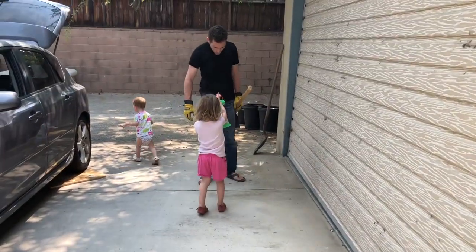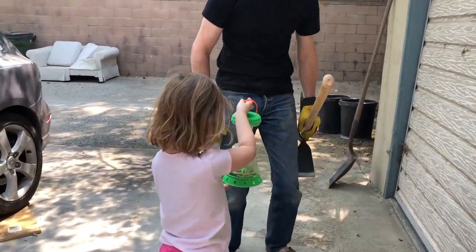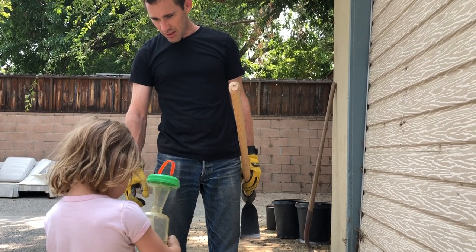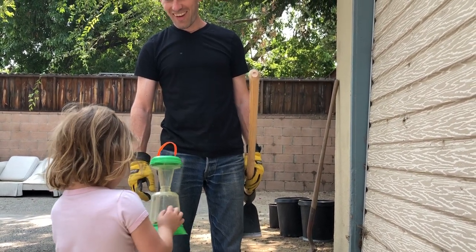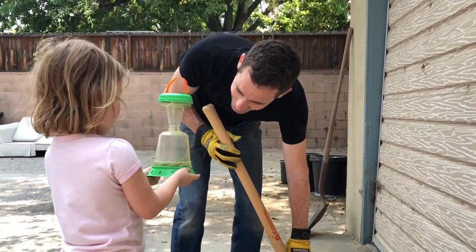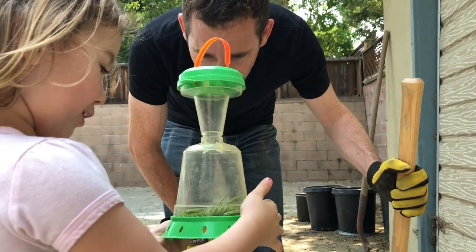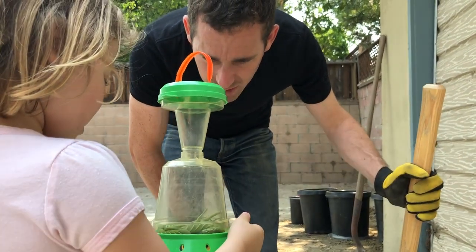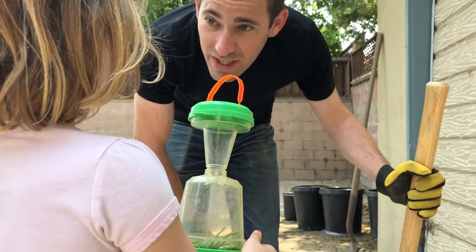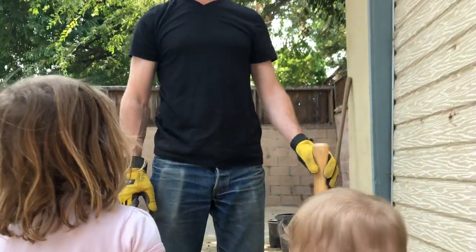Look at them — wow, they're huge! It's enormous, holy cow! That one is a little one, that's a baby, and that means it's not so big. Look how big that big one is! What do they like to eat? Tomatoes. But we like to eat the tomatoes — yeah, that's why we're going to throw them to the worms.